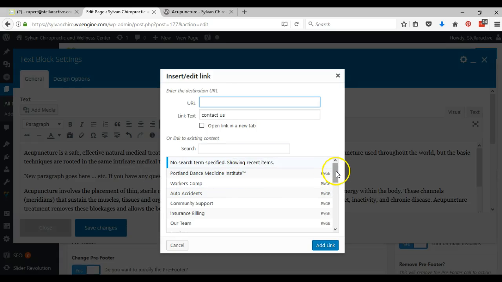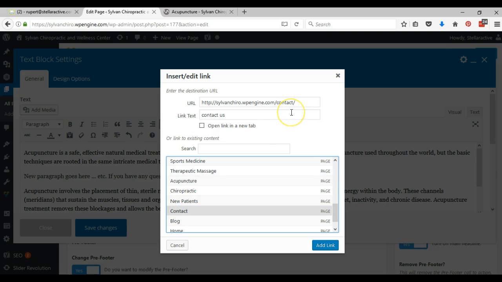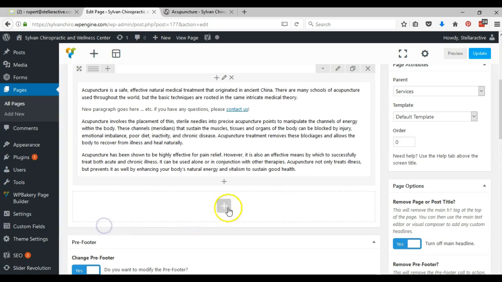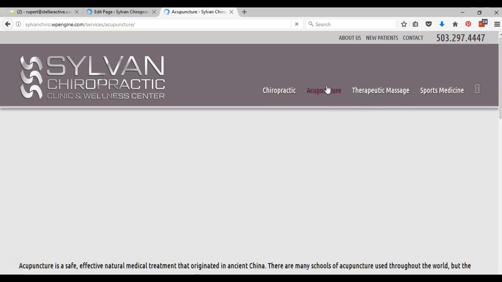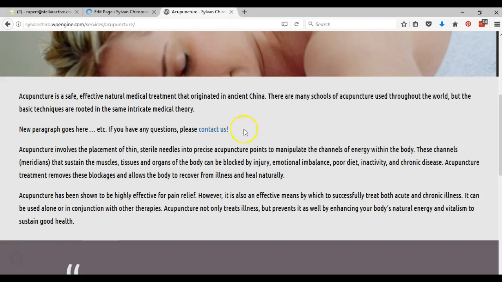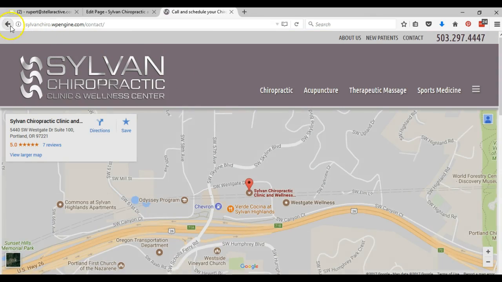So you can come right here, and if you're going to link within your site, you can just find the page name that you want to link to. Click that, it writes the link up for you, and we say add link. Again, we can just hit Save Changes there and Update. And here on the front end of the site, we can just refresh the page. And ta-da, there is our link. We can just click that and it would go to the new page wherever it was that we set that to go.